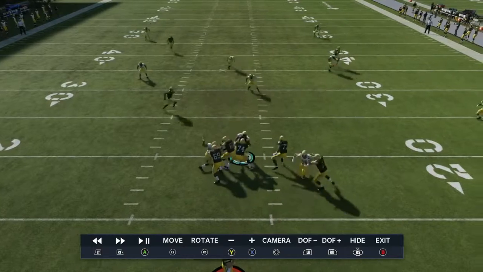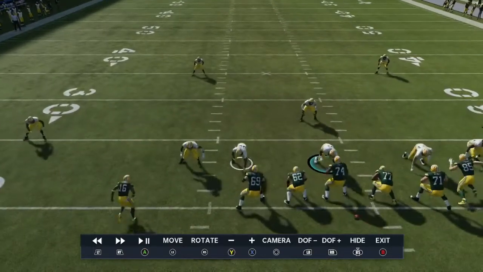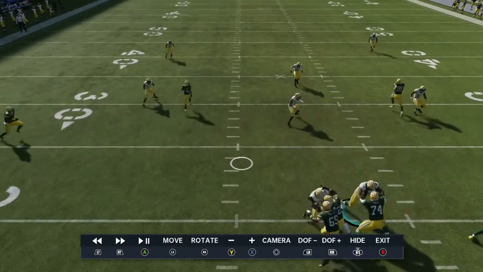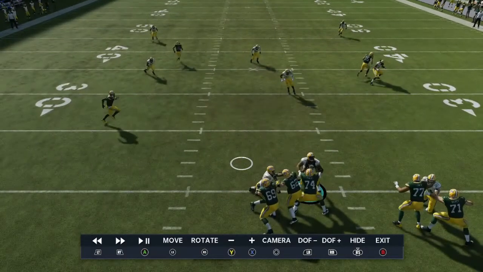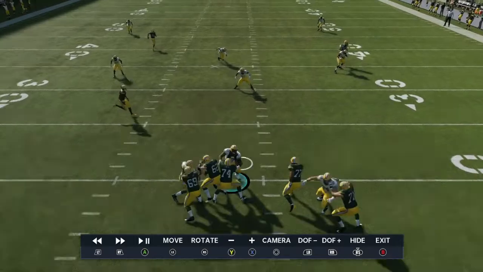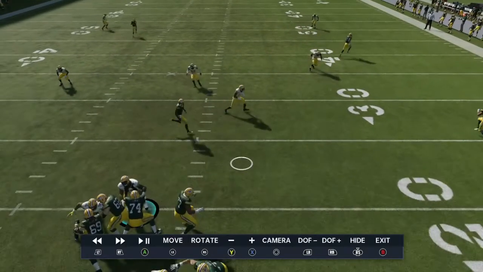It started off here on the left sideline, goes deep a little bit. I'm shading underneath, but then it sees the drag and it'll come down and bait it for just a little bit.